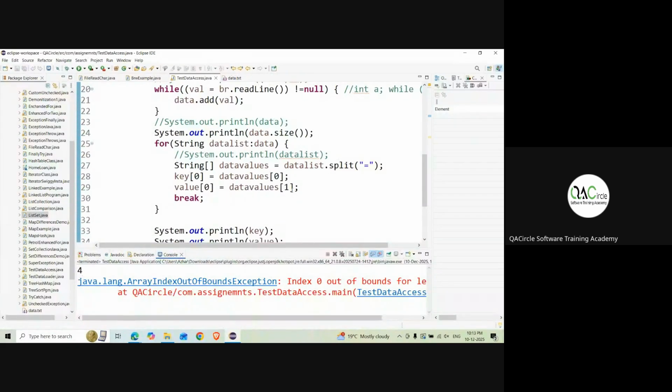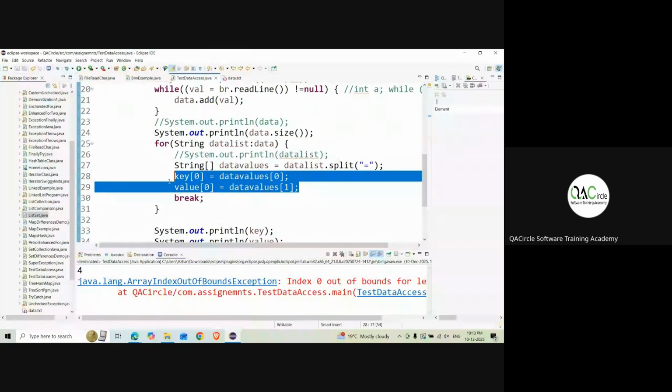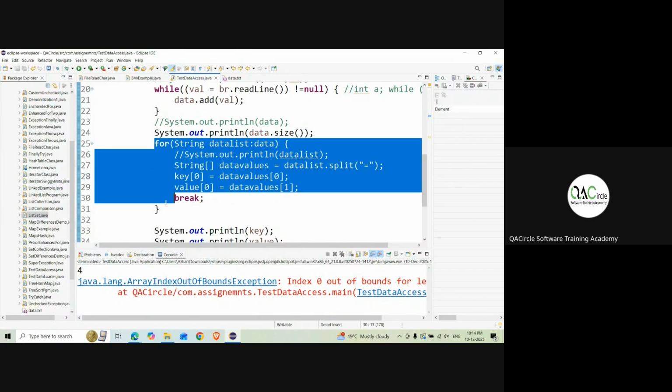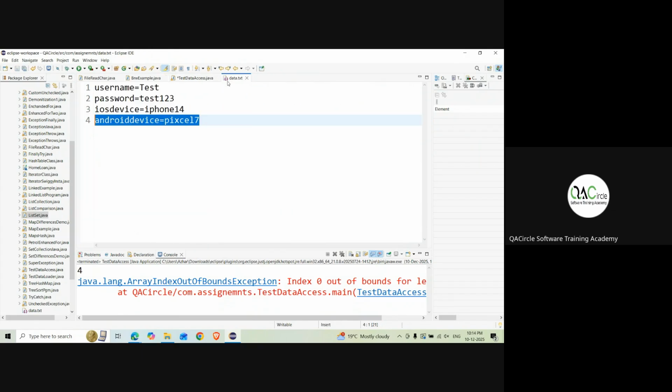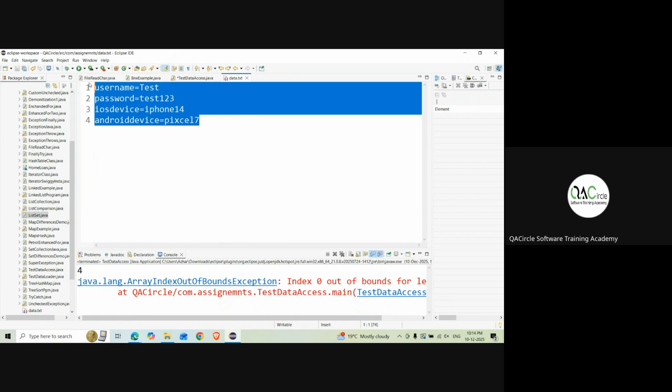If we have got size value as 4, we know the size of the list, right? Instead of enhanced for loop, can we run normal for loop? Yes, sir. Okay. Is it getting complicated? So the basic idea is, did we get all these values? What if you want to store all the passwords, all the values in one and username in one, key and value, and create a map?